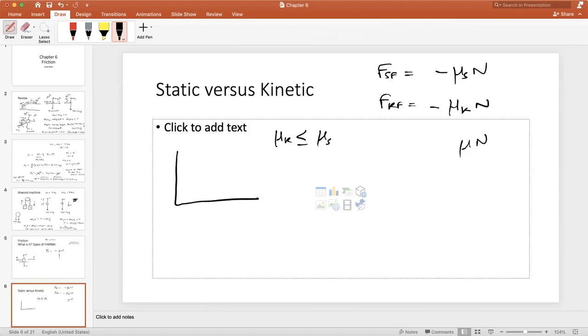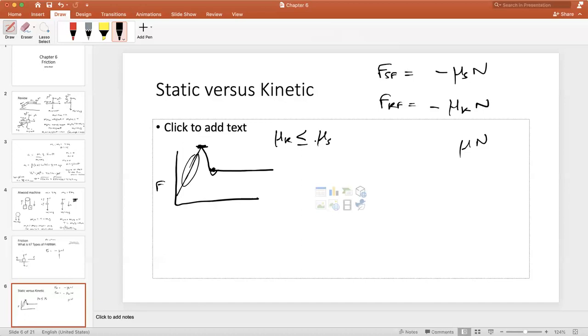What happens is you start pushing with a force, right? And it gets bigger and bigger and bigger. And then it suddenly breaks loose and it goes. And so this regime is your static friction regime. In fact, it actually kind of does this weird little dip. And then this is the kinetic friction. And so this is the force required to push. It doesn't actually start moving until it hits right here, where you overcome the complete static friction. We'll talk about that. And then once you do that, you're in kinetic friction.